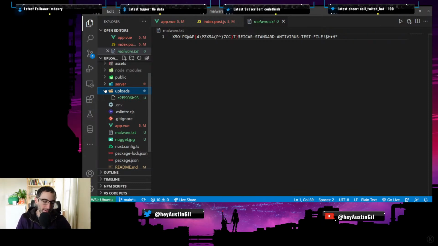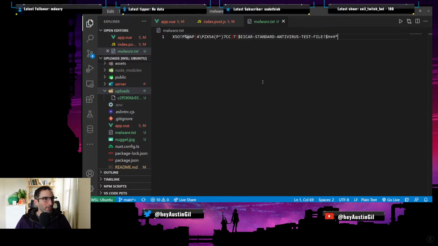But the company that provides this test file also registers this file as malware, so that malware software creators can use this safe file, and it'll be flagged by antivirus software as malware. So I had a heck of a time getting this file onto my computer so I could actually use it, because my malware scan would not let it download, and then my company has a firewall, and I had the IT guys email me and say, hey, what the heck are you trying to do with this file? That was not a fun conversation to have. In fact, I'm kind of expecting it to happen again, because I tried doing it again today.